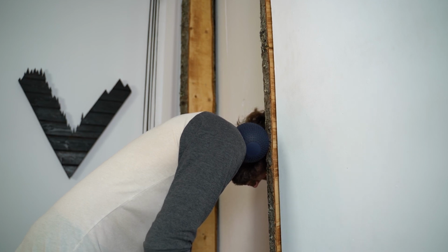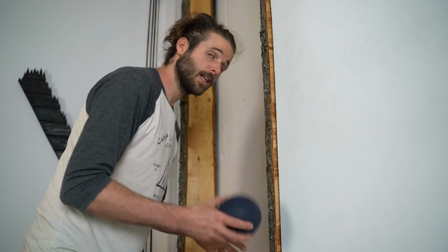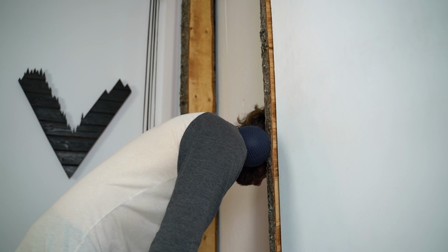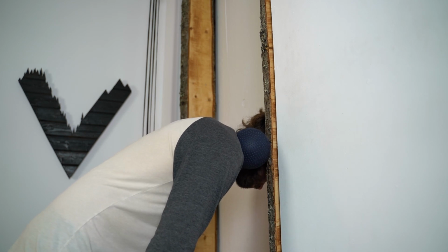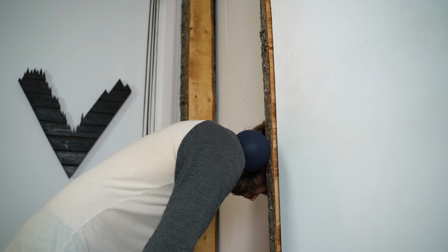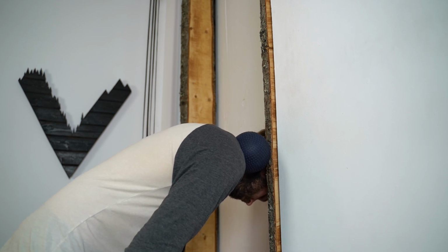Maybe this rolling here in this area is not right for you, or you might be using a tool that's too specific, too firm, like a lacrosse ball or something. That's why I love this orb. A great place to work if you're having headaches as well is into upper traps and neck, or if you clench your jaw.